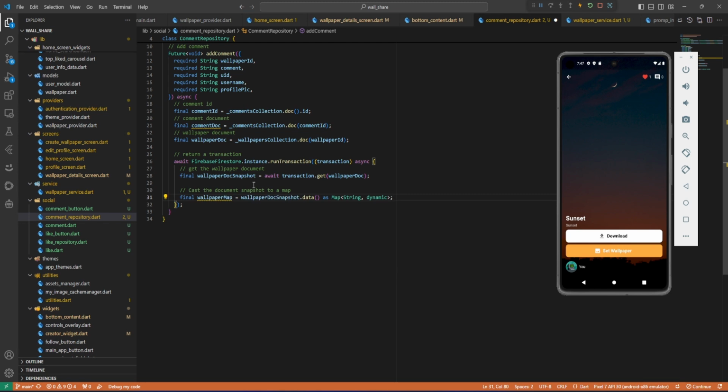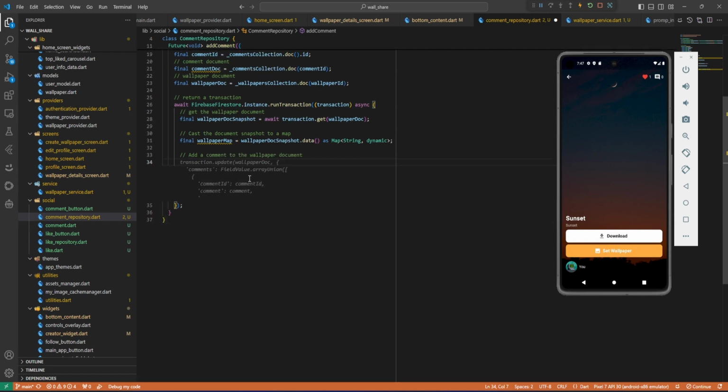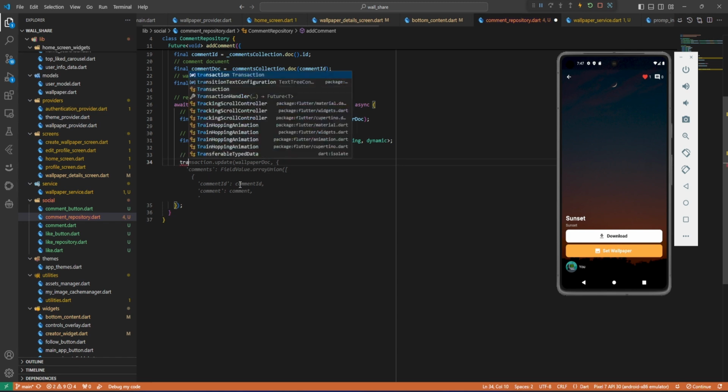We're going to cast the wallpaper snapshot's data as Map<String, dynamic> like this. Now after this we simply add a comment. I can see that it's not completing the code, so I'm just going to write it.